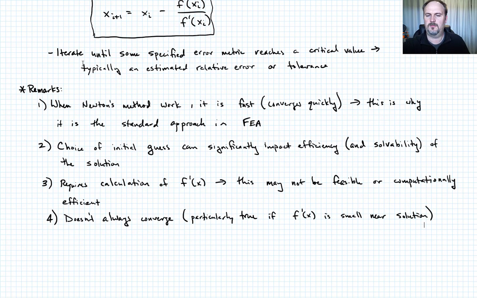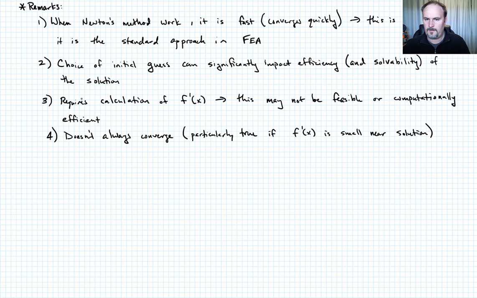So maybe I can illustrate this. Let's go ahead and draw a graph here. This is f of x, and here's x. For example, if I have a function that might do something like this, that has two solutions, and I chose my first value right in this region, right here. Well, my tangent modulus is 0 or nearly 0 there. It shoots way off back to here for my next guess. Who knows what the function looks like back there? It might get me further and further from the solution.